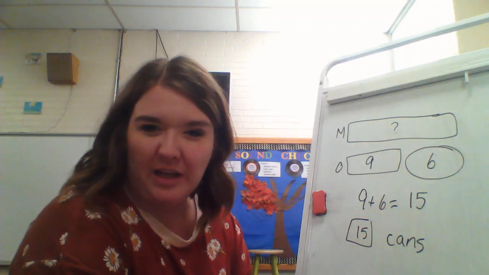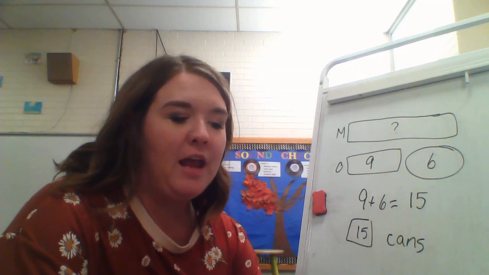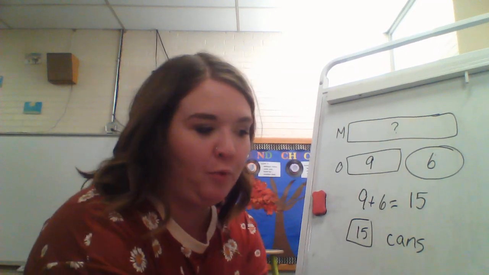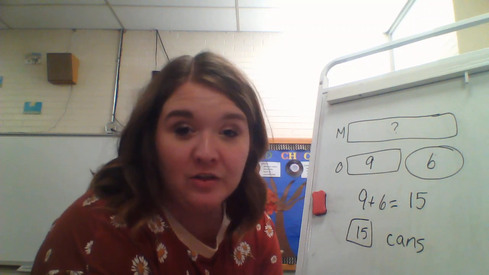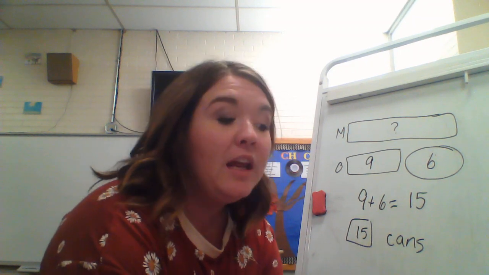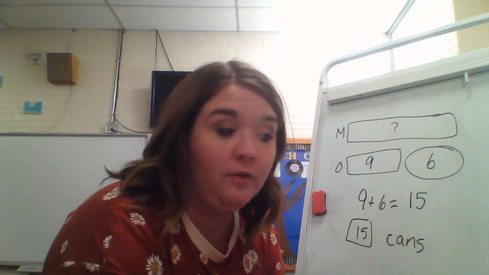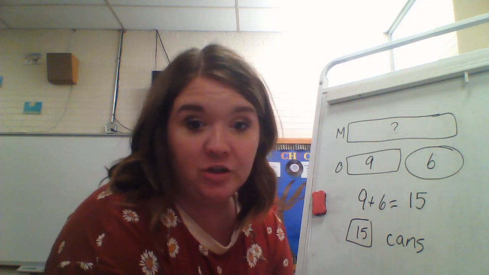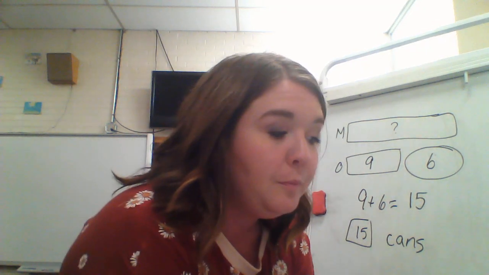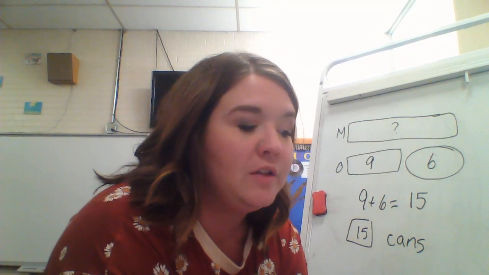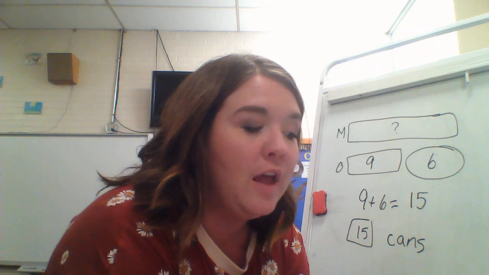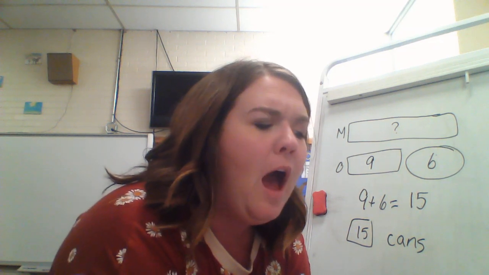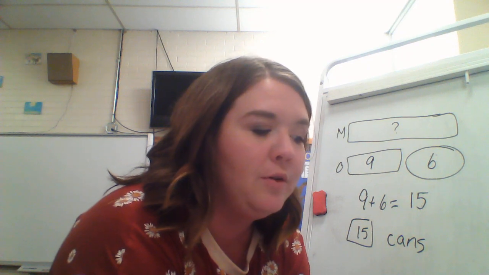All right, that was pretty easy. So let's look on page 68. It's a very similar type of problem. It tells you it's going to be a 2-step problem, and then it gives you the 2 steps that you have to solve. I'm going to read the problem, but then I want you to solve it on your own. There are 14 computers in the school library. 5 girls and 3 boys are each using a computer right now. How many more children can use a computer?